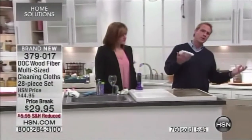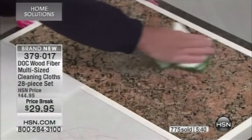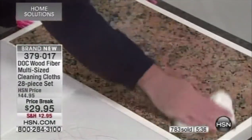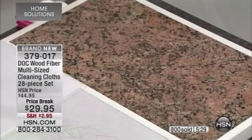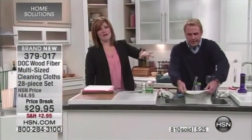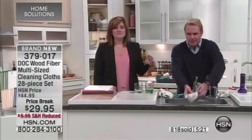Granite is a very expensive investment, and you might think you need special products — you don't. You've got a Dock cloth and water. Whatever the spill, it's super absorbent, so it replaces paper towels. It picks up all the germs and bacteria, and when you rinse it free, that surface is pristine. Wipe it up, rinse it out. Then wash it at the end of the week — these things will last for months, even years.